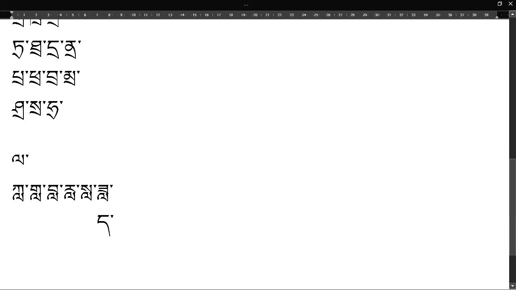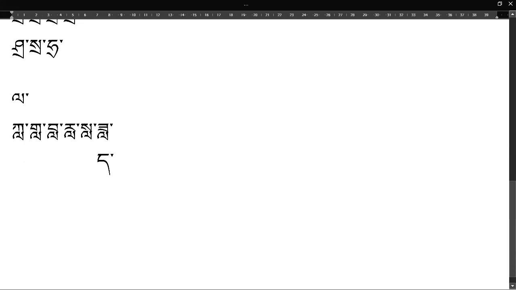Then we have a wa, wasur. It's like a wa underneath, like a wa on the corner or on the edge of the letter. The letter wa looks like this, if you remember from the Tibetan alphabet.